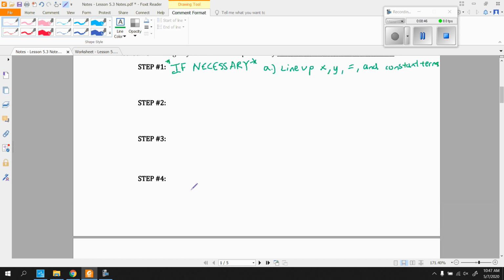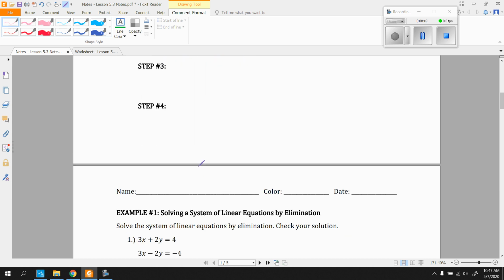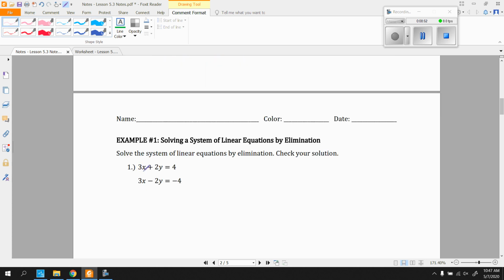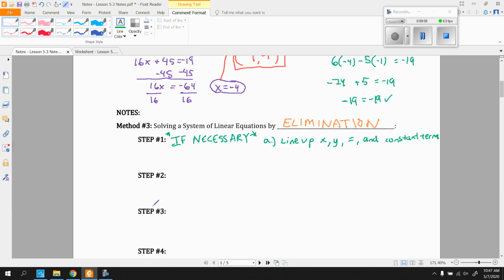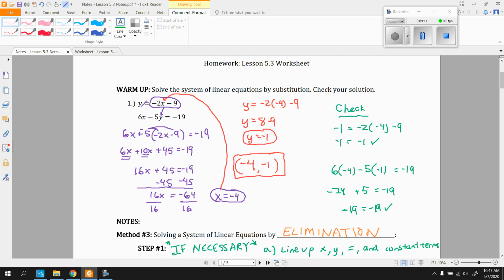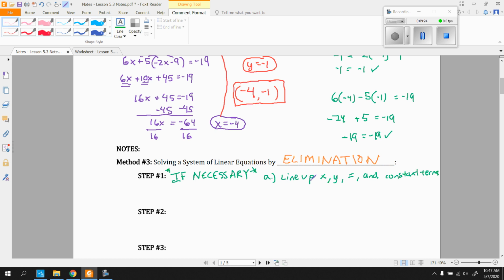The one we're going to look at already has this first step done, if necessary. So you can see it. We've got x's above the x's. We've got y's above the y's. We've got equals above equals, and then constant above constant. So that's definitely not something we're going to have to do. Here's this if necessary coming into play. It's not necessary. It's already lined up for us. Whereas the one that we did to start, you can see the stuff's not lined up, right? You've got y, x equals above the y, like stuff's not lined up here. So this one that we solved by substitution would require us doing this first step, lining up our x's, y's, and equals.